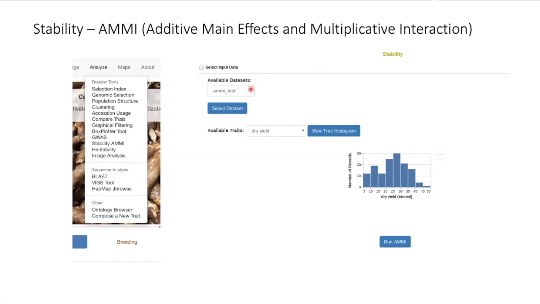So after creating your data set, you can select it and then select a trait. The same idea, you can see or not the histogram for this trait, and then run the stability tool.